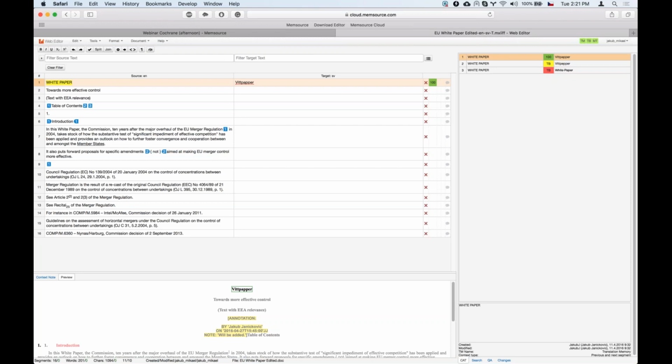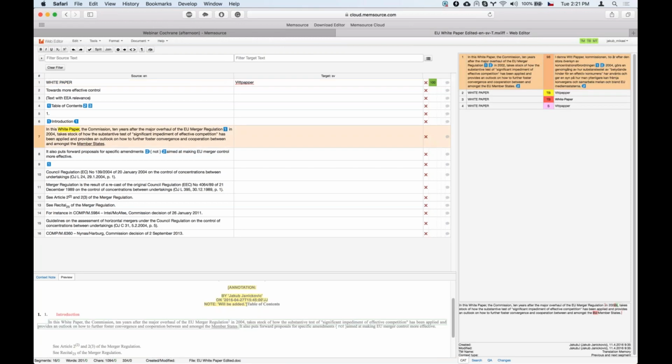On the other hand, if we look at, for example, this segment, it only contains a 98% match. So not the text is the same, but only 98% the same. And here on the bottom, you can actually see the difference. So this was translated in the past, but some parts of it, like this EU, are missing and the year is different. So hence, this is not a 100% match because it's not exactly the same, but only similar.